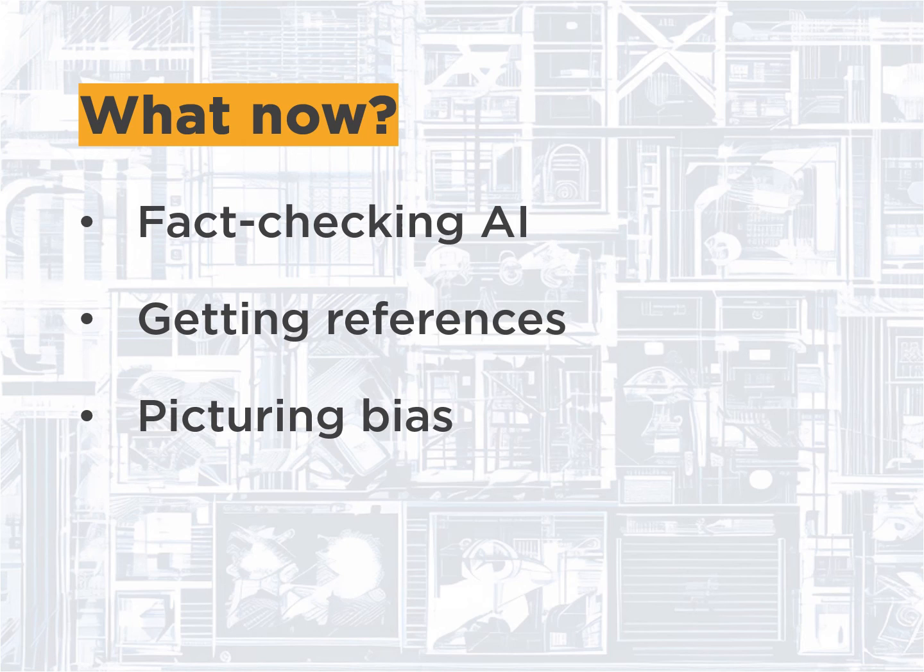Getting references. Ask a chat AI a question about a topic and ask it to give references to scholarly sources. Now look up the sources yourself. How many are real? How many have the correct authors and publication info? Picturing bias. Have a graphics-based AI like Midjourney or DALL-E make pictures of different jobs and occupations. What patterns do you see in terms of things like race and gender? Do other graphics AIs have the same pattern?